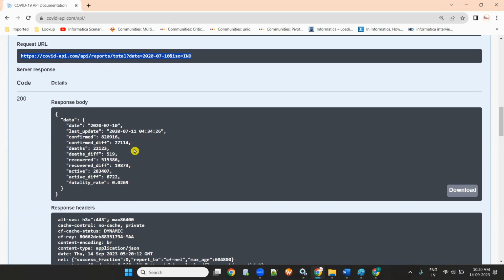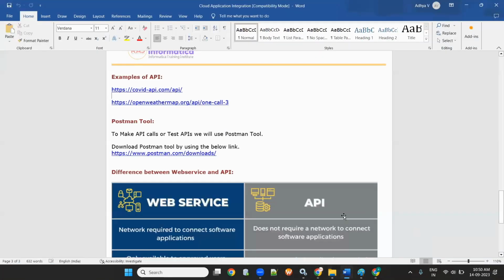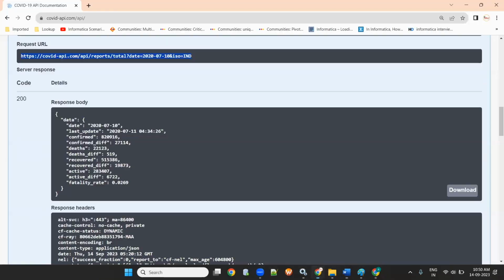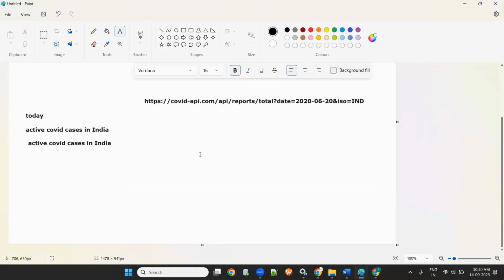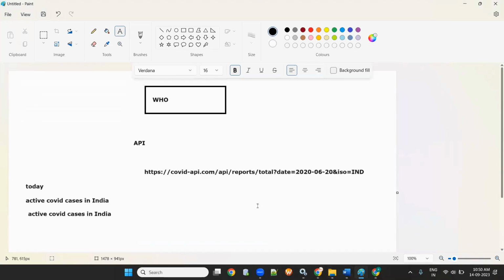Now, what will IICS do here? The API is fine, everything is there. Let me show you what we can do through IICS. Suppose this is WHO.